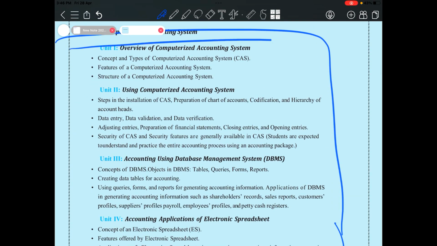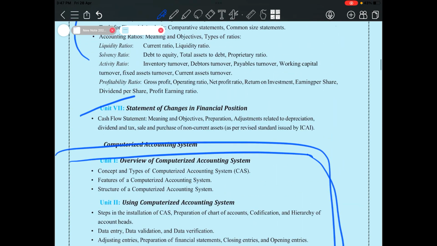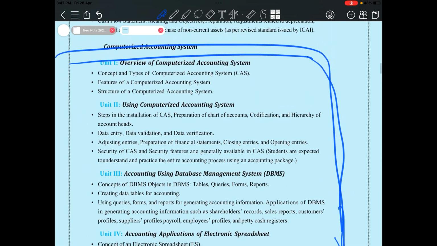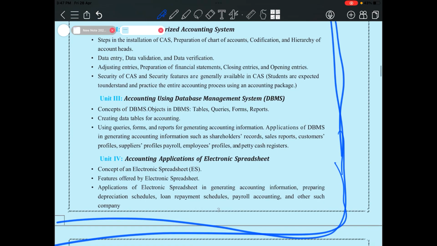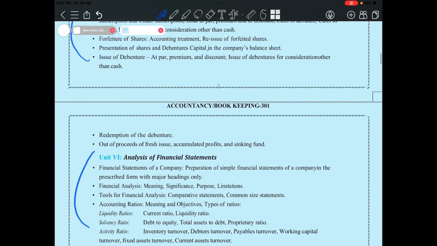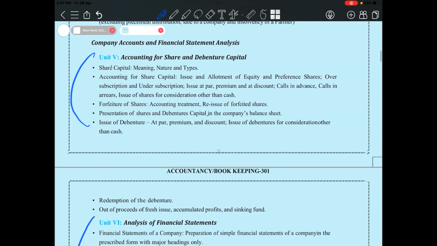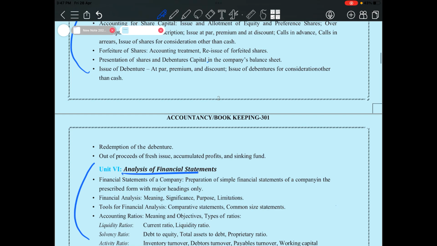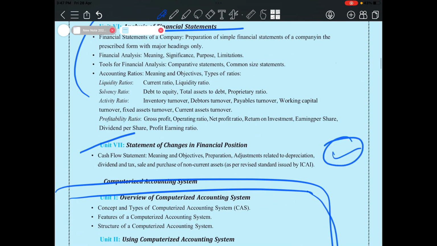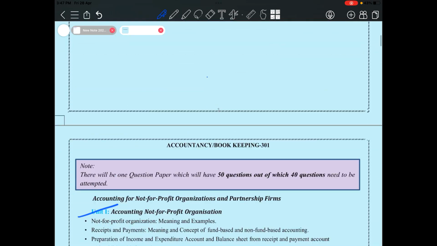Now I've told you this you have to learn from the textbook, from your class 11 portion. So this is theory based. There is nothing to explain on this. You try to cover the objective from the textbook, and it will be enough. So we are left with basically 3 units. These are the units which will take time. This unit will take time, this unit again will take time. This will be done in, say for example, 1 or 2 lectures. So I'll try to cover almost everything for you guys.